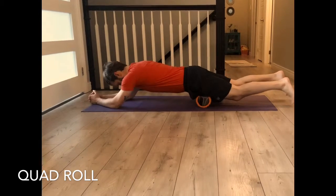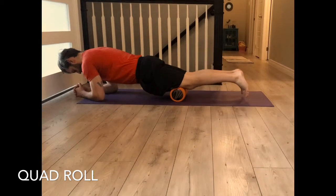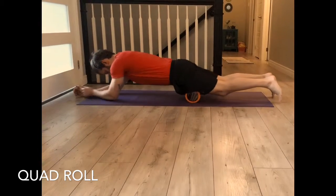This is just a short video to show you how you could use the equipment we mentioned in this post to do a very simple in-home workout. So we're starting off by showing you a little bit of foam rolling. This is just foam rolling the quads. As you can see, I'm just rolling from the top of my knees to just below my hips.